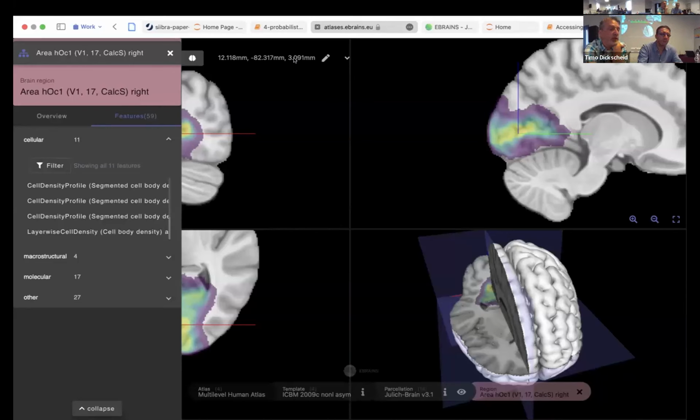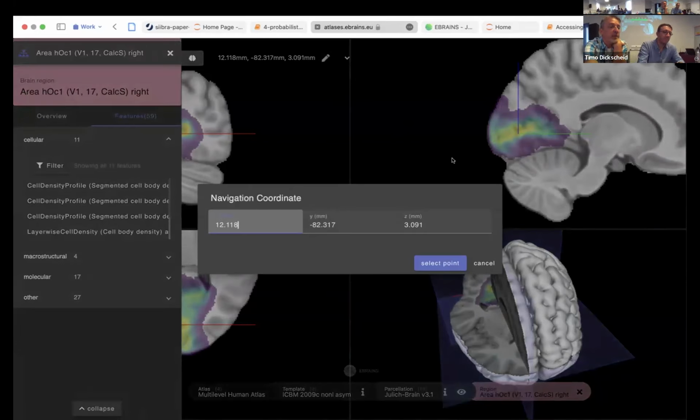One functionality, which is also quite new, but I really like it. If you have a coordinate from your own study, giving you an activation somewhere in the brain, and you are not really sure what is at this location, you can directly insert those.